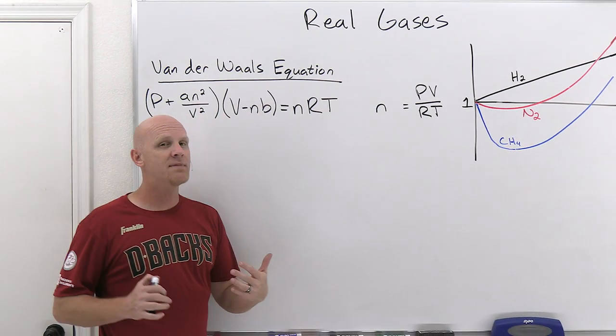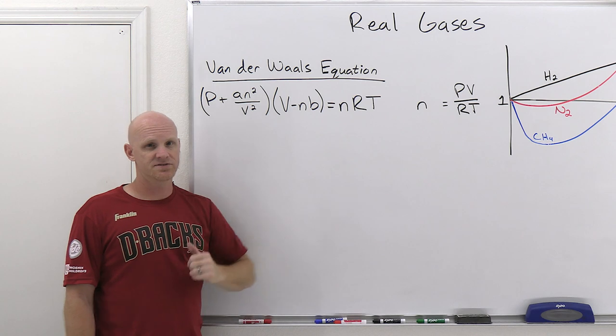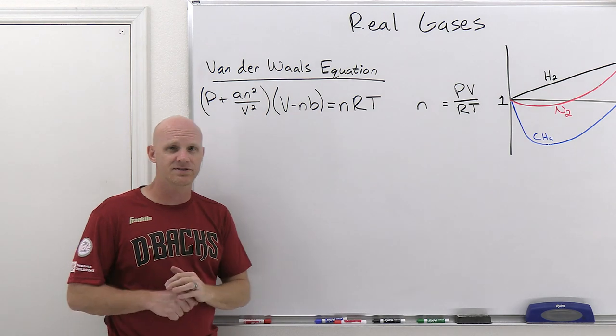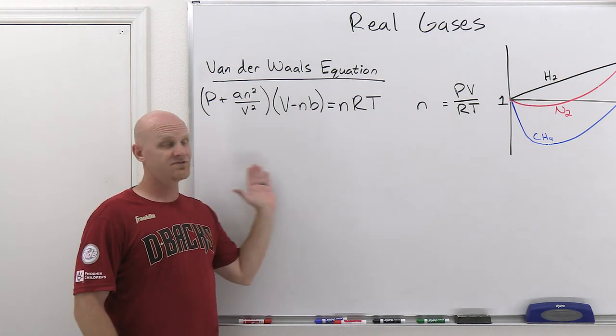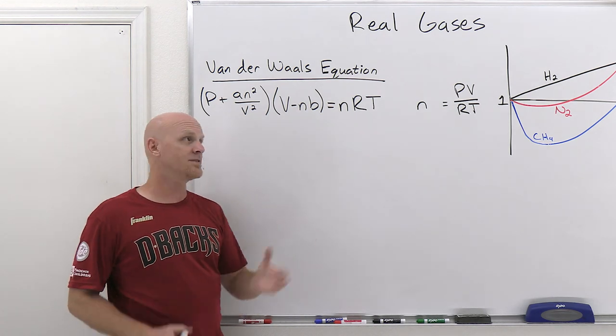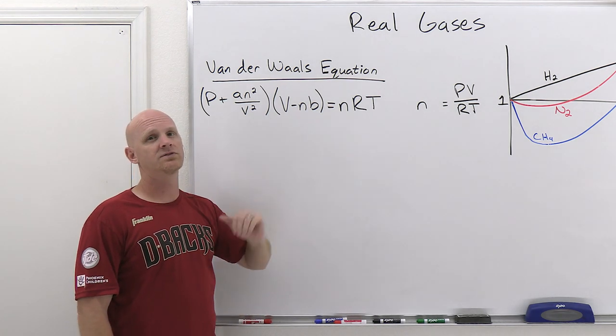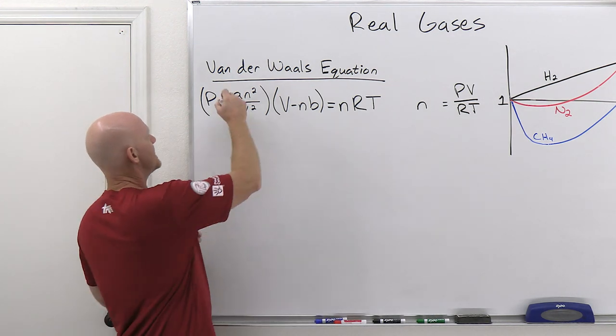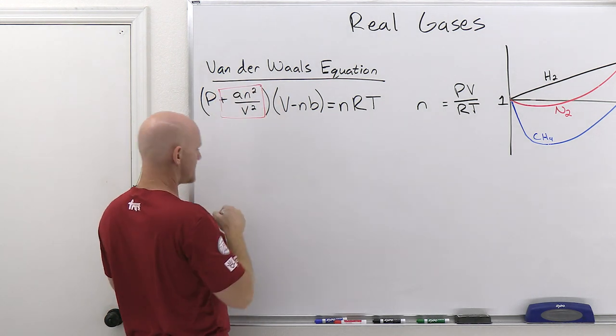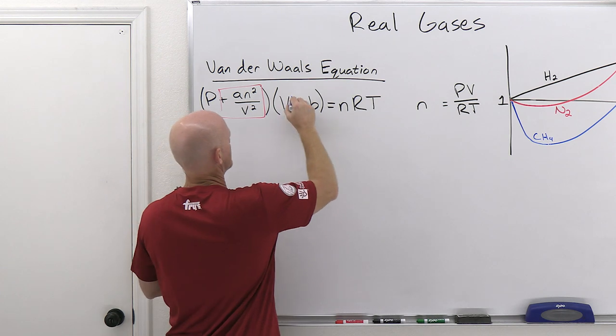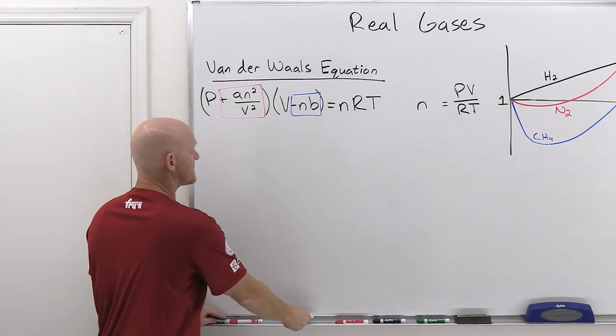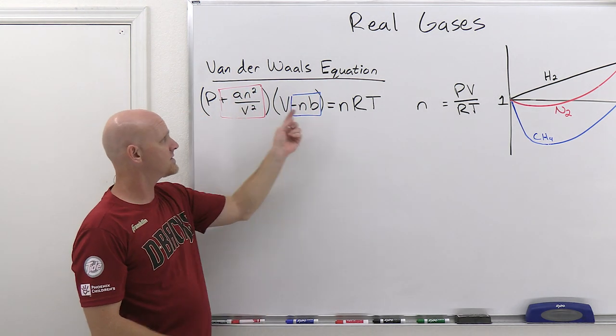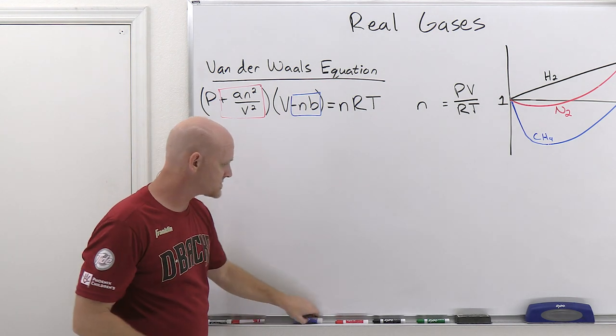If we take a look at how we mathematically treat this, we've got the Van der Waals equation of state. Like I said in the intro, it's not the only equation of state out there. There are other ones that are better with virial coefficients and stuff. Ultimately, we just fit a computer model and make an equation out of it, and it gets even more exact than Van der Waals. But Van der Waals took an intellectual approach. If you get rid of this term right here and this term right here, just get rid of those and you're going to be left with PV equals nRT, the ideal gas law. He inserted these two terms specifically to account for the two things we just talked about.